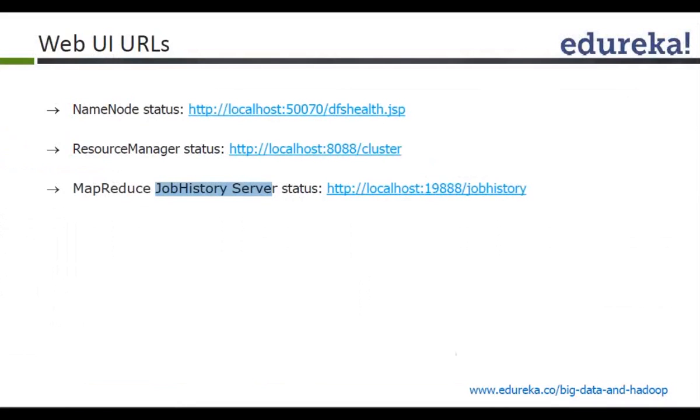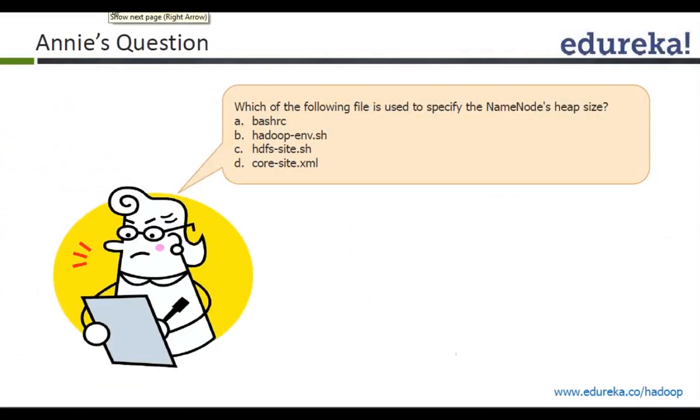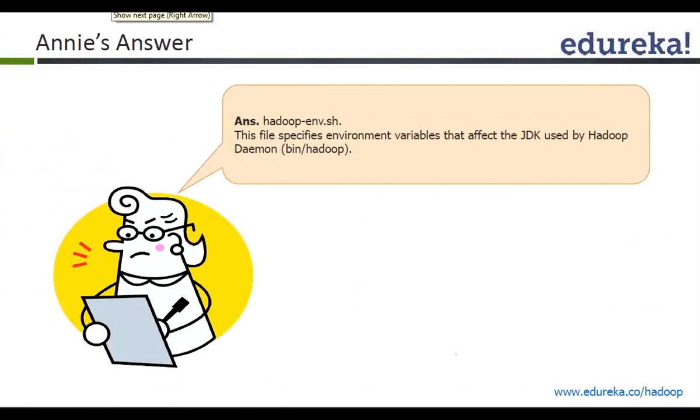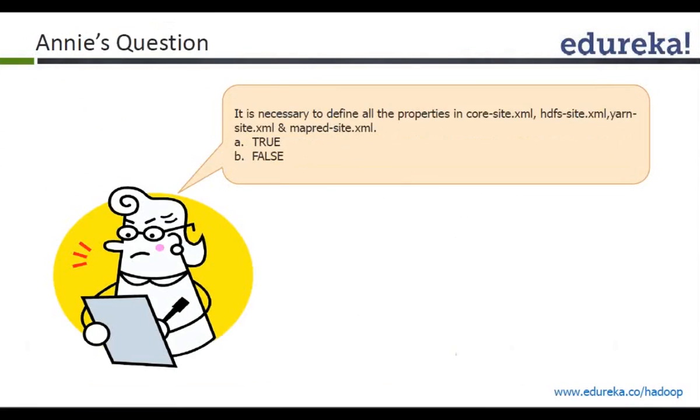Okay, cool. So let's move on, guys. Now, where do we specify the heap size for the daemons? In which XML file will we specify the heap size for the daemons, guys? No, friend, it will be there in Hadoop-env.sh. A couple of people are saying NameNode, data node and all that. The heap size will never be in the NameNode or in the XML files. XML files will only have the IP addresses. The details will be there in Hadoop-env.sh.